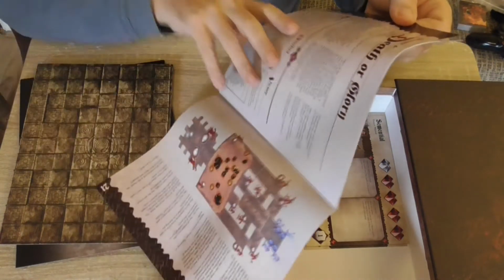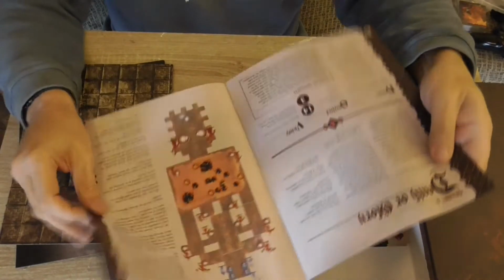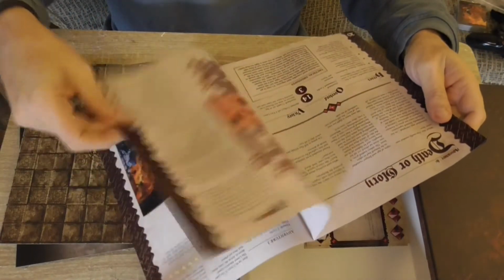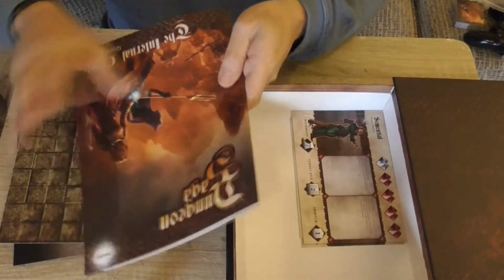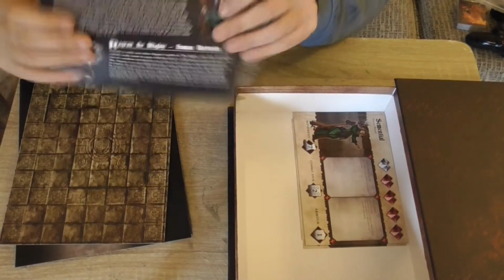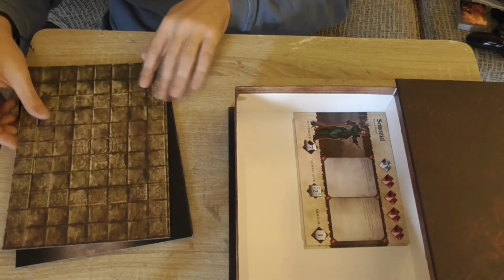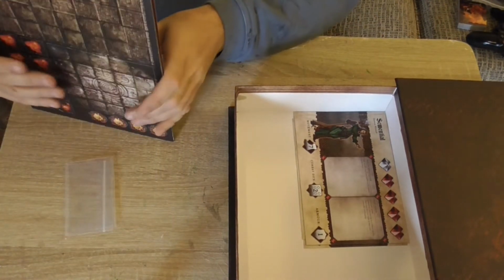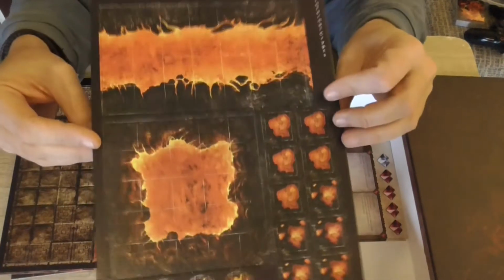And then we have the sixth and final adventure, Death or Glory, dungeon layout. So again, quite big. And then optional rules. So, as always, gloss, great artwork, full colour, love it. And then we've got the dungeon tiles themselves. Again, these are double-sided. You can see.